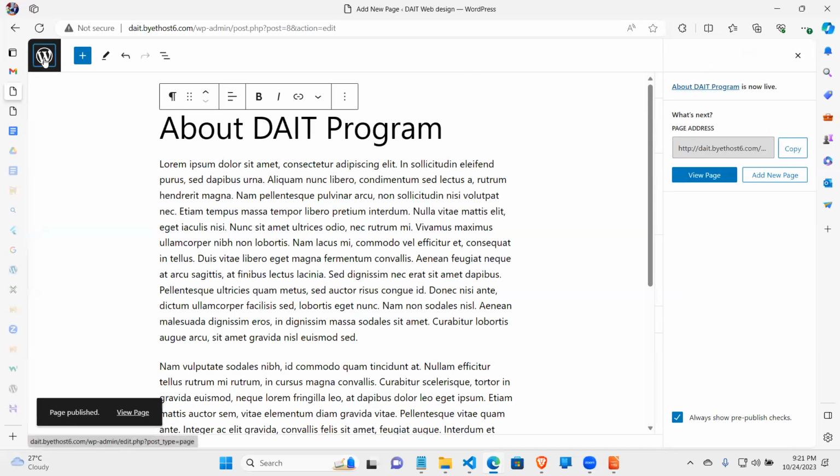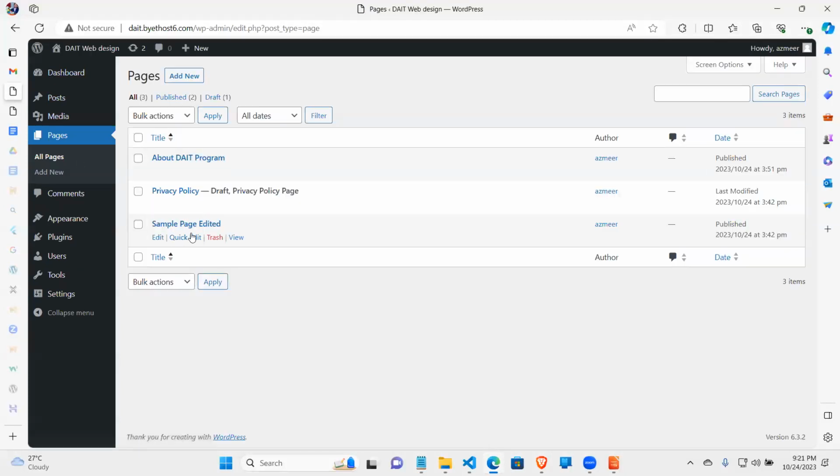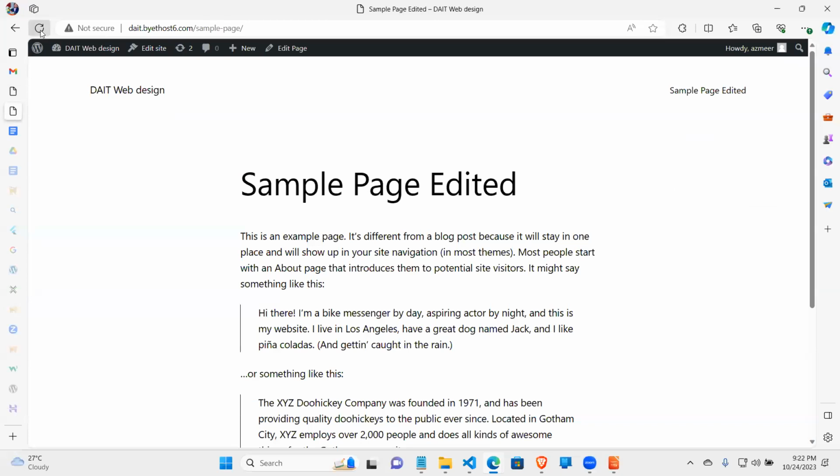So now when I go back to the menu, by clicking on the W, I will now see another page, right? Sample page edited is what I edited. And this one, about date program, is what I just added. Okay, can I see it here? Let me reload this page now.